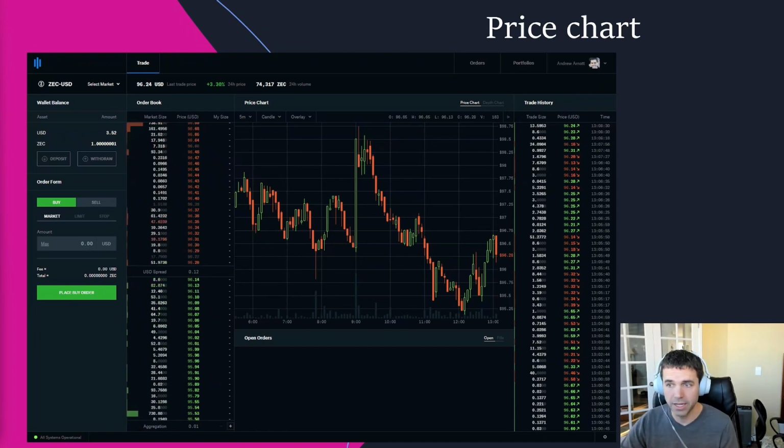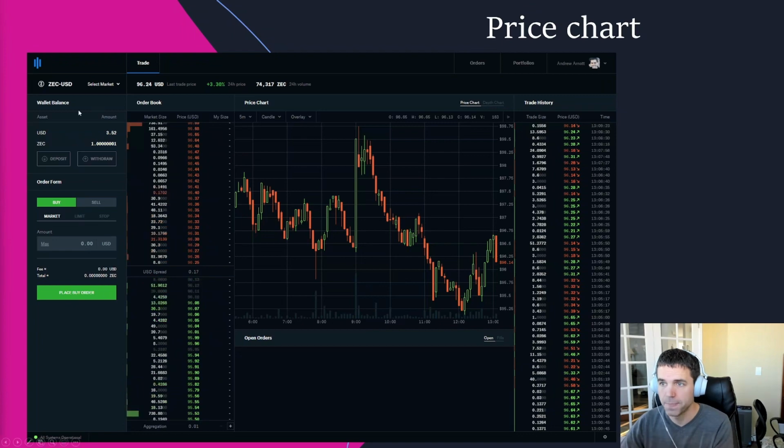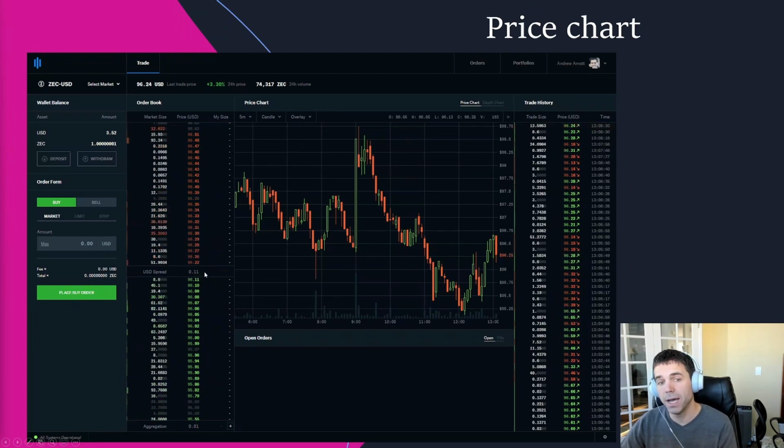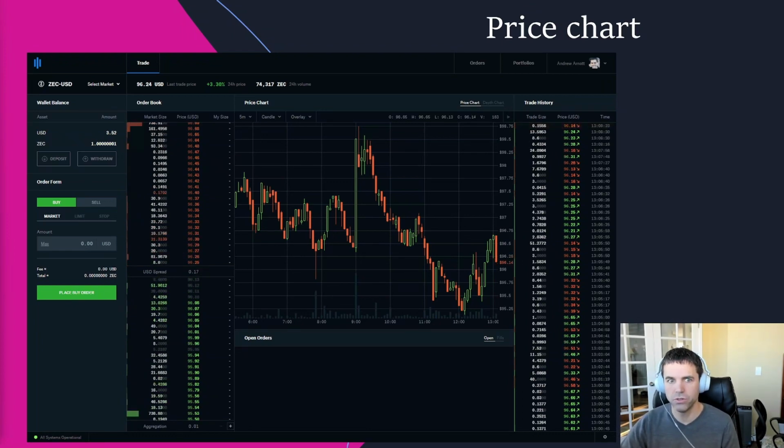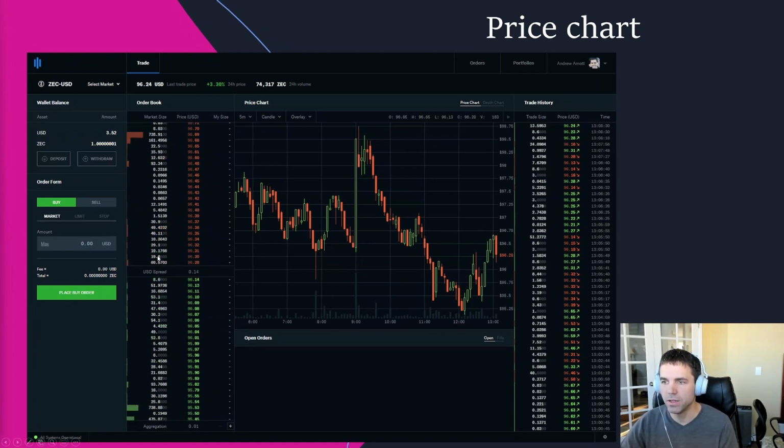So, for example, I could place a limit order right now for this. If this is trading at 96.24, I could place a limit order that says I want to buy this security and I'm willing to pay up to $97. Well, guess what? If I just want 2 shares of Zcash, in this case, well, there's plenty of Zcash available for less than $97.